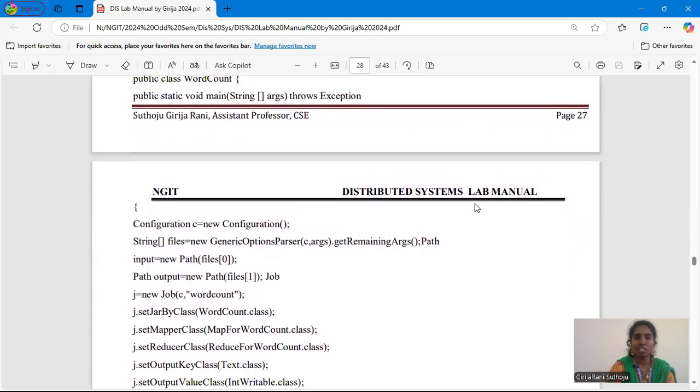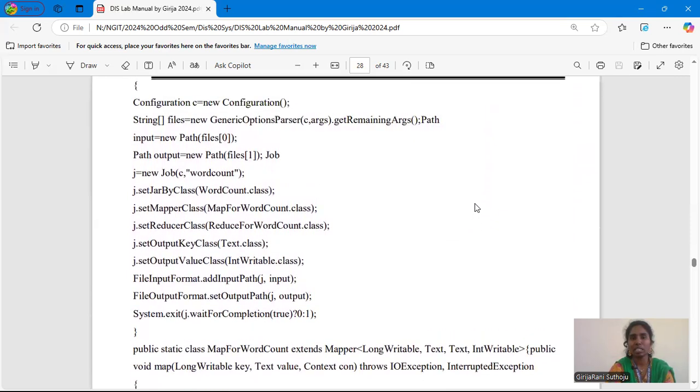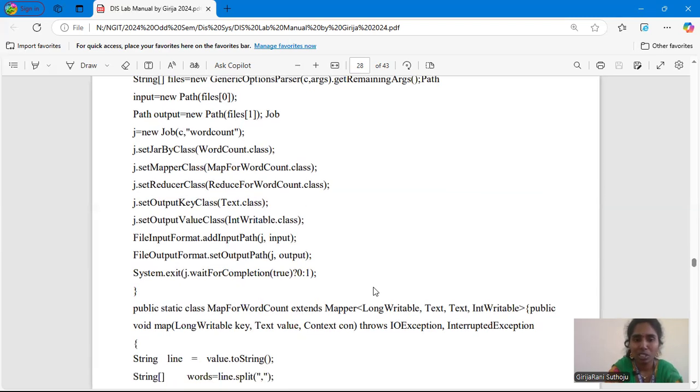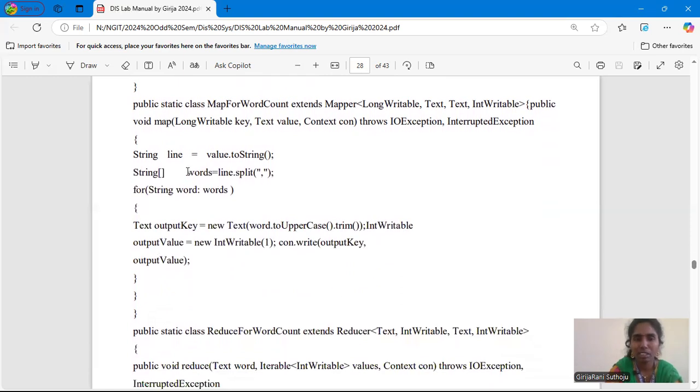Next, you go with the word count. In the word count, we are taking the arguments, and whatever arguments we get, we save them as files. In these files, we are going to start finding the word count. Whenever we get a word of the same type, we go with the reducer class. When we get different types, you go with the mapper classes and set that in that particular class. Now here, I'm going to split the total string into words.